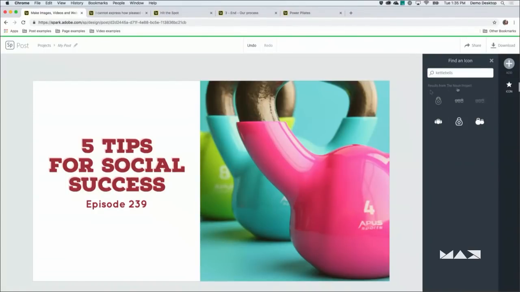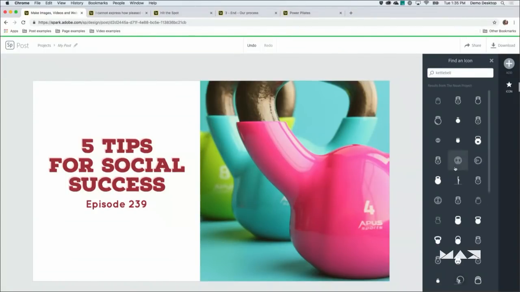And it's going to pull all the kettlebells from their library. Let's see if we got more if we do it that way. Yeah, there we go. And these are also all free to use. You can even use them for your own logo design. So if you want to create a completely new brand, these are all available for you to use. Add your own text, add your own treatments, your own colors. These are a great starting point.